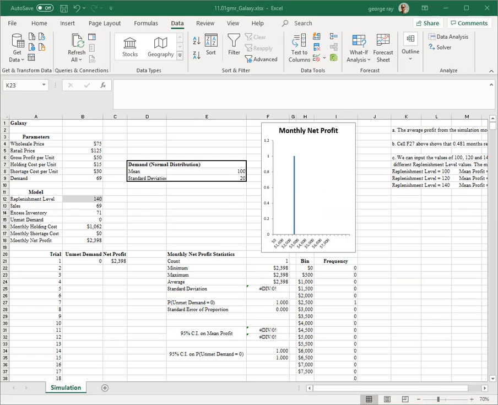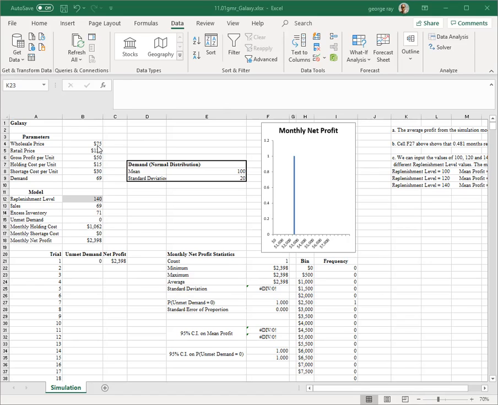So knowing average demand and the standard deviation for demand, we can calculate the various demand that we would get, and we can use random numbers to come up with a variety of different trials in our simulation. So the first step is to create a distribution of our random variable, which is demand for Galaxy routers.